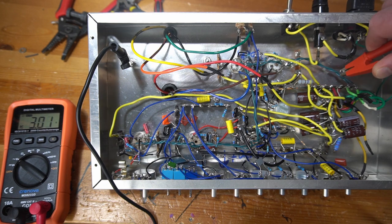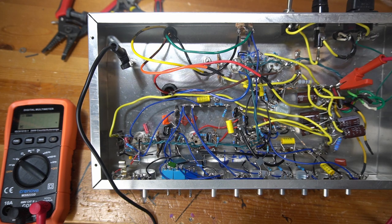And then let's go here. 333 volts AC coming from the power transformer. And I don't think I have any other leads. I've got these two 5-volt leads, but they're just taped off. So 330 volts coming from the secondary, that seems good to me.